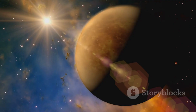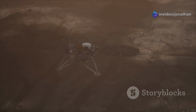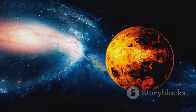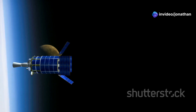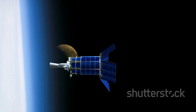Now, into the 1970s, things really ramped up. The Soviets sent Venera 7 and 8, and these were the first probes to actually land on Venus and send back data from the surface. They told us about the crazy winds and gave us our first real look at what it's like down there. Then came a whole fleet, Venera 9 through 15. Those were orbiters, busy running tests from high above the surface because honestly, getting down to the ground is ridiculously tough.